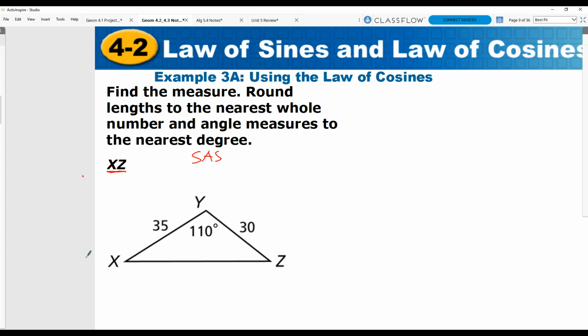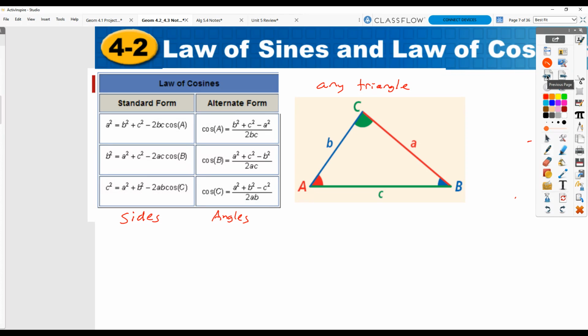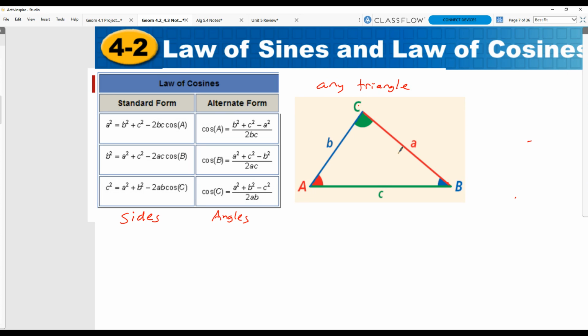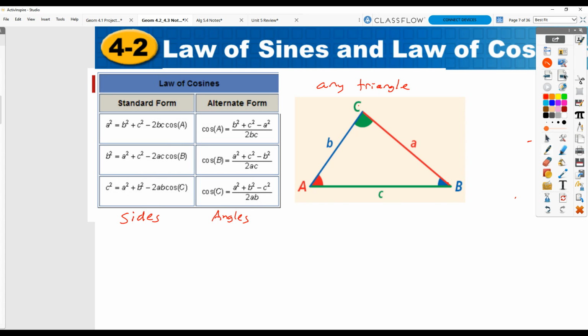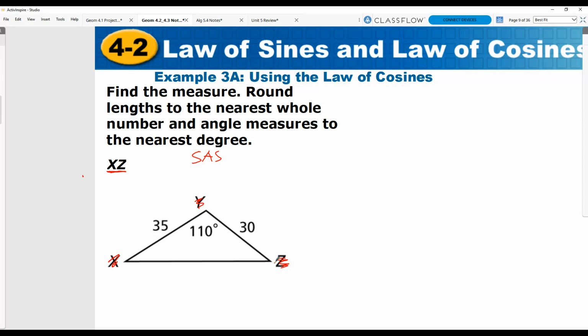The first thing we want to do is relabel the lettering on this triangle to match our example on the previous slides. So let's go back. We want A and little a, B and little b, C and little c. We want to label it just like this to help us make sense of our formula. I don't need these letters, and I'm just going to label it just like they had it.